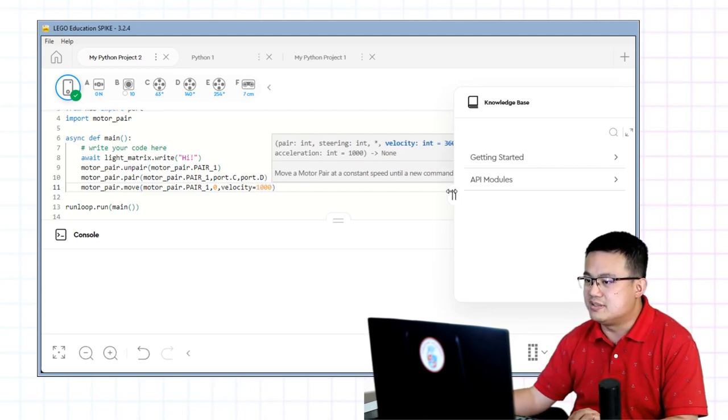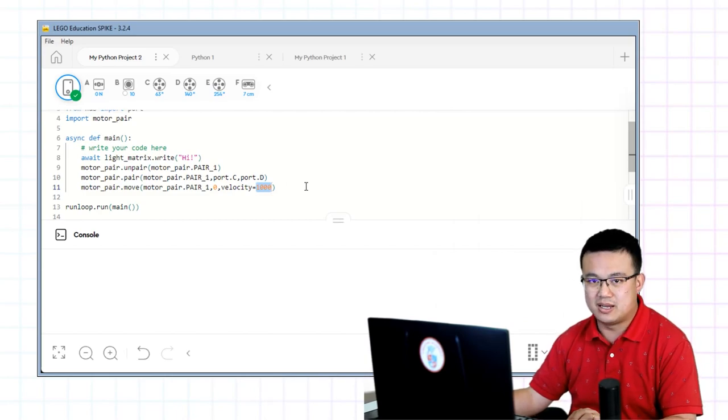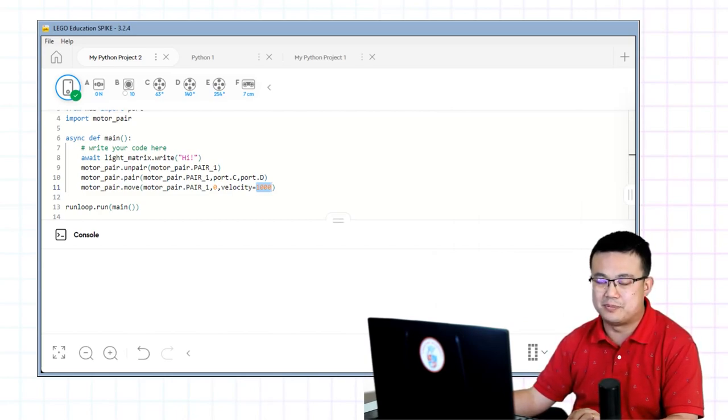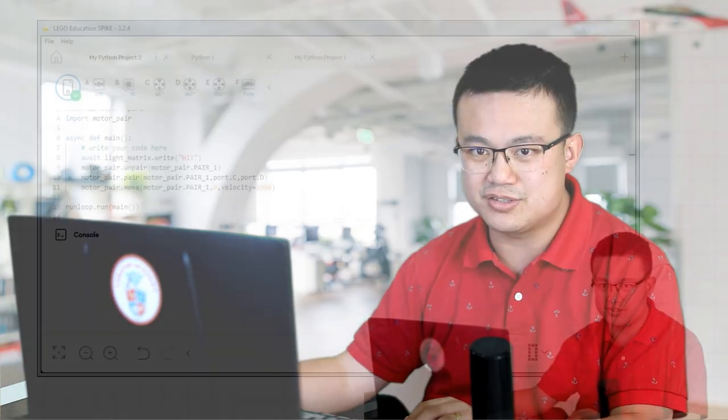Okay, so this is one of the changes from Python in Spike Prime beforehand. So in the past, the velocity was set in terms of percentage. Okay, but now it is in meters per second. Okay, so I know it's a little bit confusing, but it also still maxes out. So 1,000 tends to be around about right for me to max out the motors, but you know, you can experiment with this number. You can go higher and lower, make the motors move faster or slower as you see fit. Let's go back to our app.